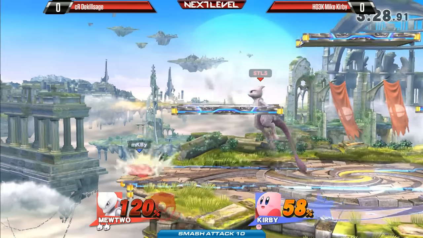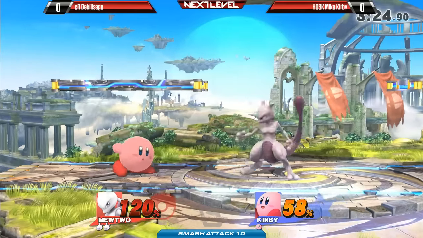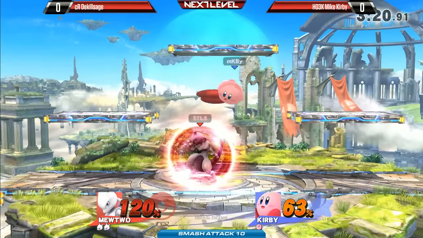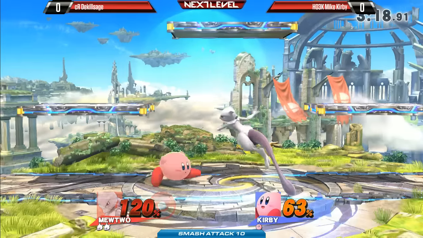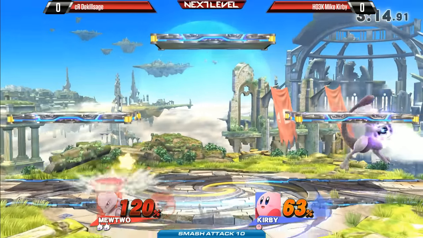So for you Mewtwo players, definitely try to, if you use tilt stick or if you don't, that might be an incentive to do so. Nice. So that's one option there is, hey, if you perfect shield, you don't have to worry about getting your shield broken down. Nice. We see Mike Kirby.